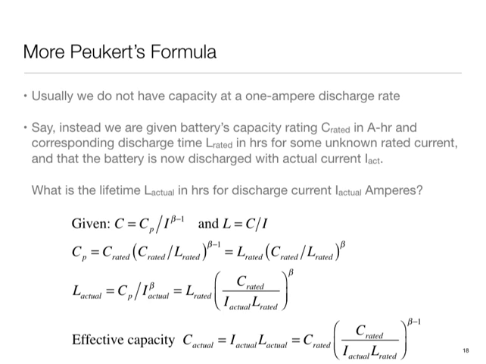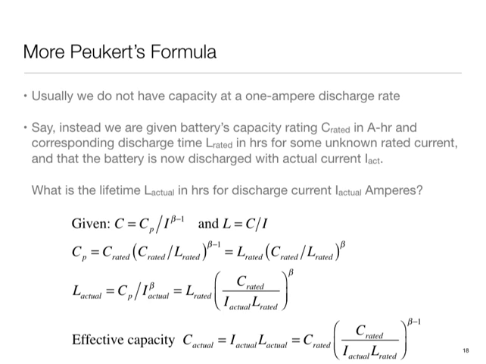So somehow you need to convert this stuff. Some sort of algebra leads you to that. You can come up with the C value that you actually need in terms of those rated numbers that you have. So you're not given that CP. You're basically given that there is a lifetime of 20 hours at a rated capacity of so many amp hour.